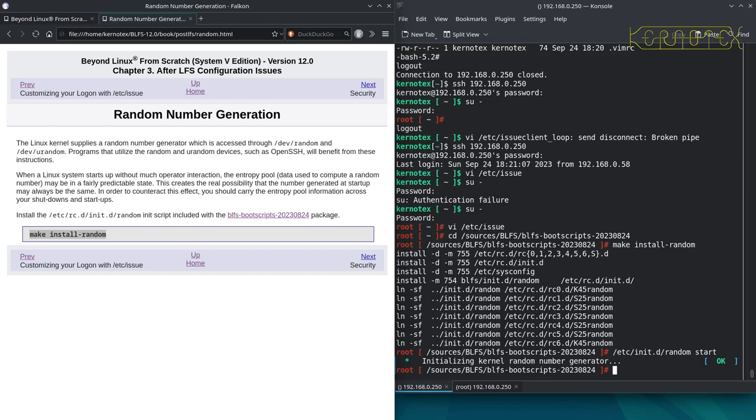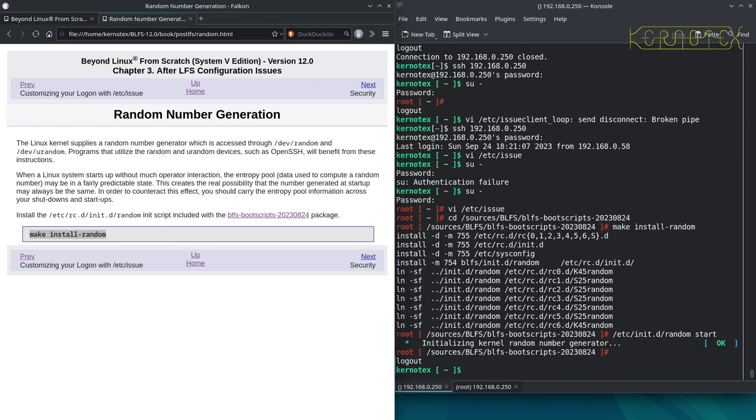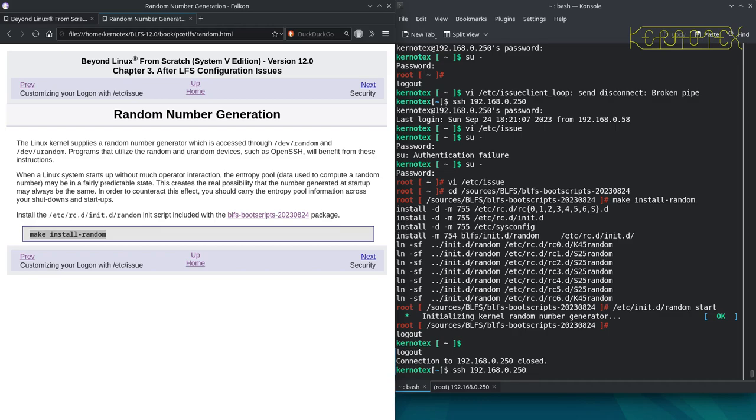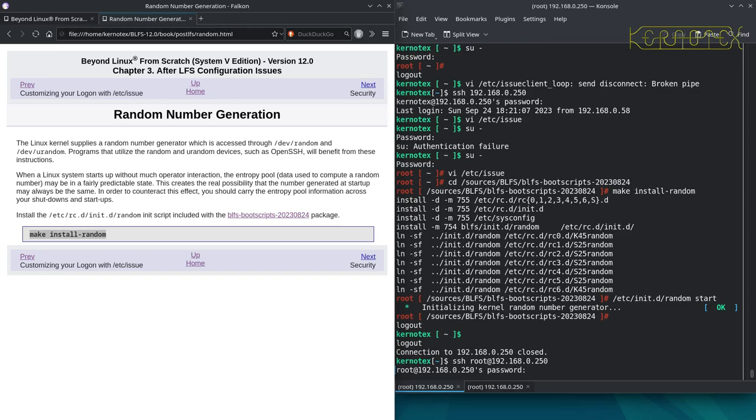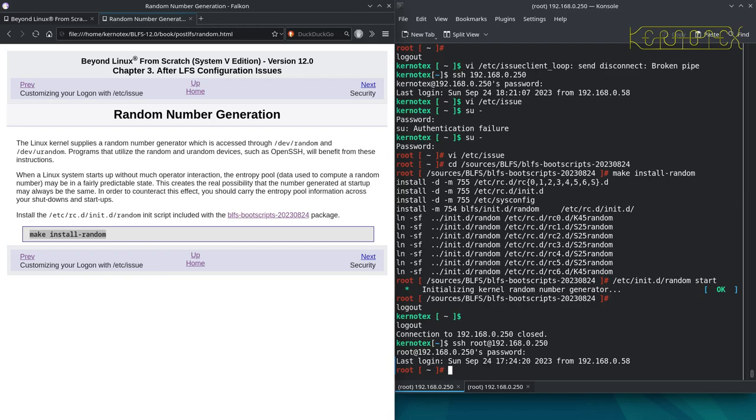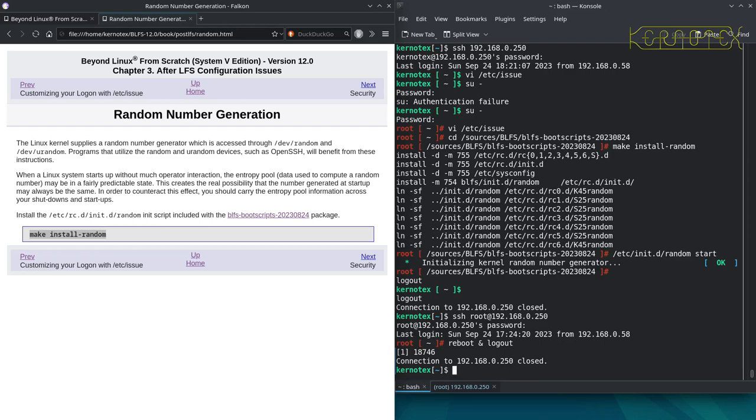So what I'm going to do now is log out, log back in again as root, and just reboot this to make sure it boots up correctly and everything's as is expected. So reboot and log out. So obviously, again, you can't see this, but what I'm hoping will happen when I log in again is that everything will be there as it has been when we've logged in now, just to make sure that everything works on the reboot.